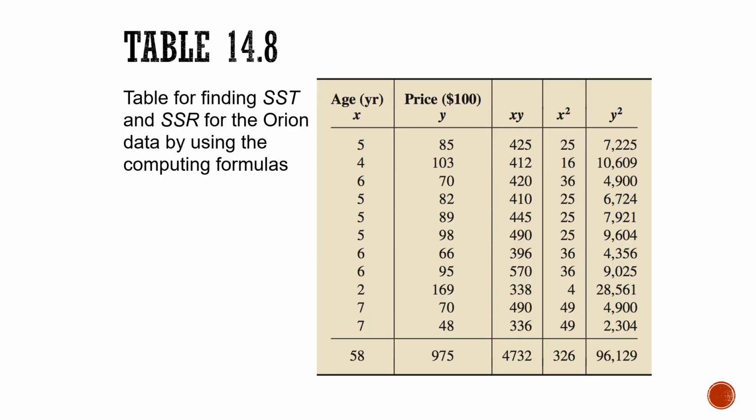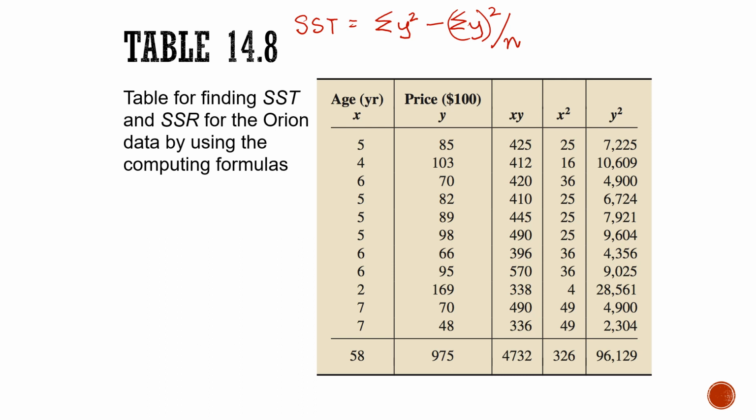So we'll work on this example to find our r squared value, but I'm going to write the formula here for the SST and SSR, the computing formulas this time. So SST is equal to, this is a computing formula, sigma y squared. It's all with y's for the SST. So sigma y squared minus sigma y whole squared, divided by n. All right, so that is the formula for SST.